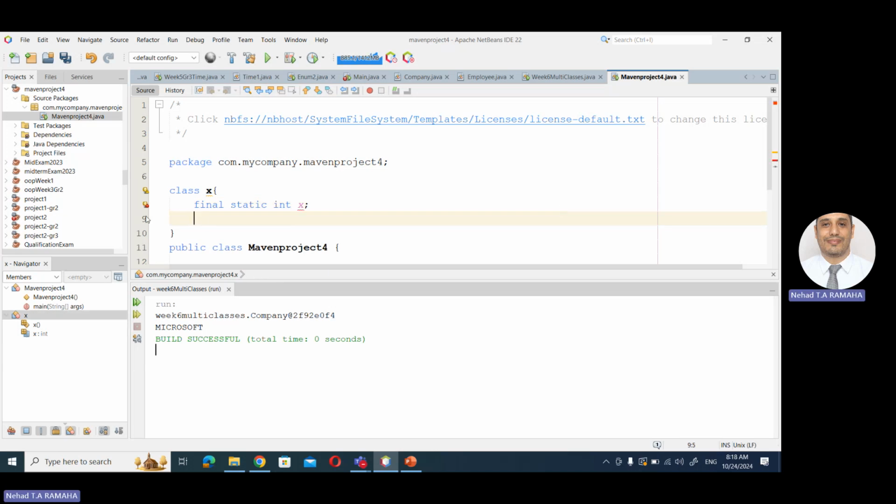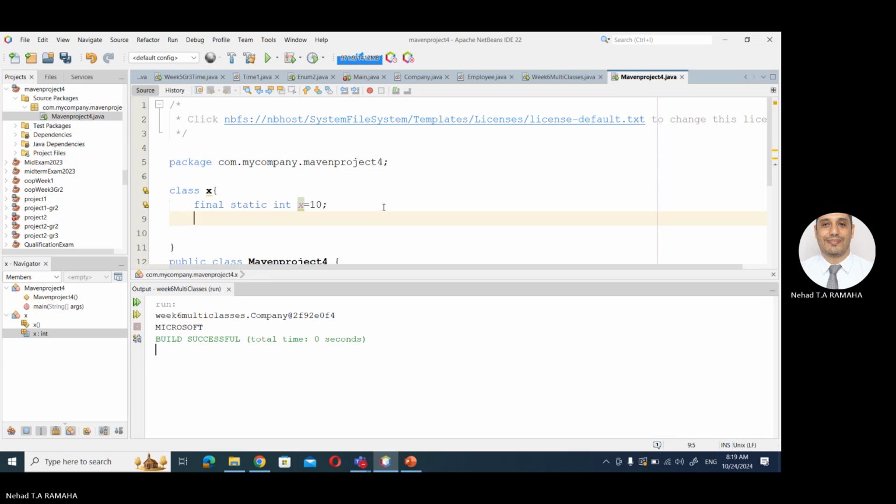What we have here, error message. What the error says, variable X might not have been initialized. Variable X is never read. Constant name does not follow naming blah, blah, blah. Okay, what's the issue here? The issue here, X as constant, you cannot change it later. And you did not give initial value at the same line. So X will not have any value. So it's error. So you have to give it initial value, for example, 10.